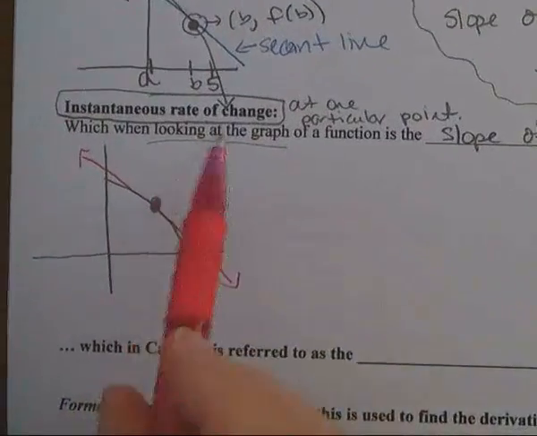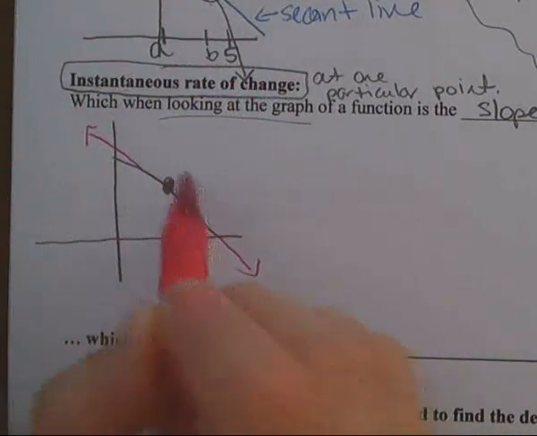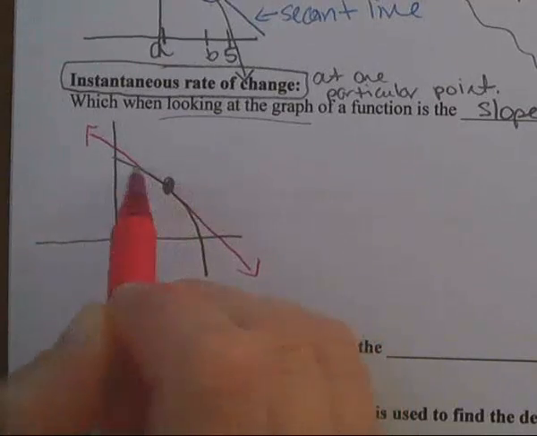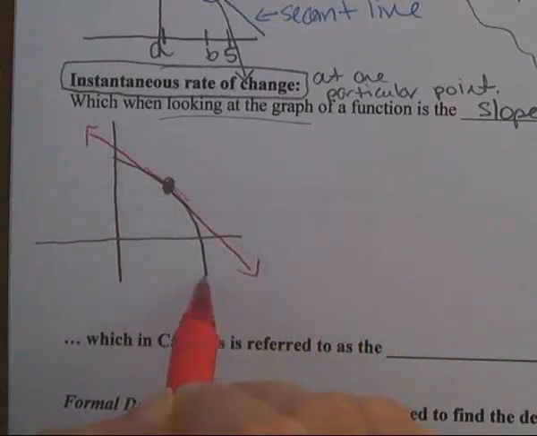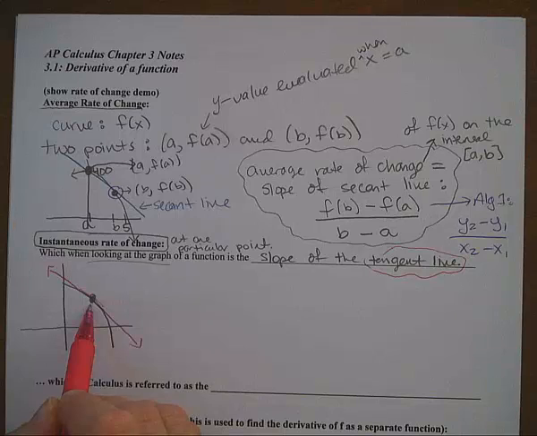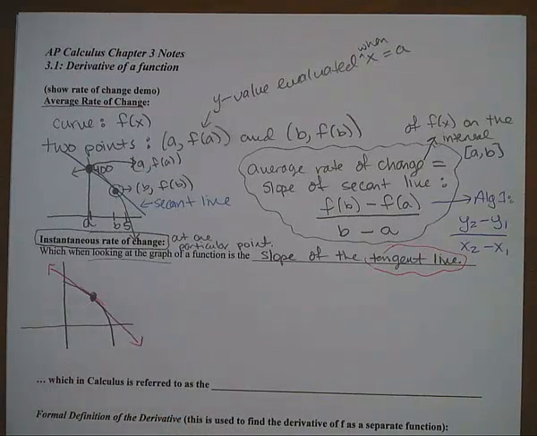And if you zoom in right where the line is tangent to the curve at the point, it is very hard to tell the difference between the line itself and the curve. So that line is telling us the exact rate of change at which that object is falling or changing, or whatever the situation may be, at that particular point.